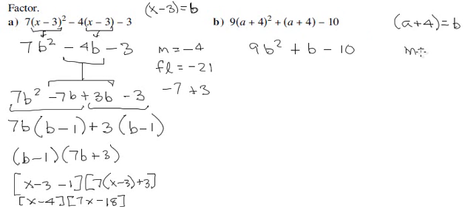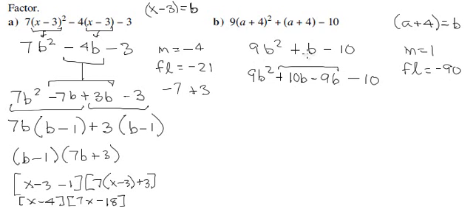That has a middle coefficient of 1. The first times the last coefficients is 9 times negative 10, which is negative 90. So we need two numbers which add up to 1 and multiply to negative 90. I believe 10 and negative 9 is the answer. So 9b squared and minus 10, no changes there. And then in the middle we have 10b minus 9b. These two make b, so we've replaced b with a more complicated way of saying b again.